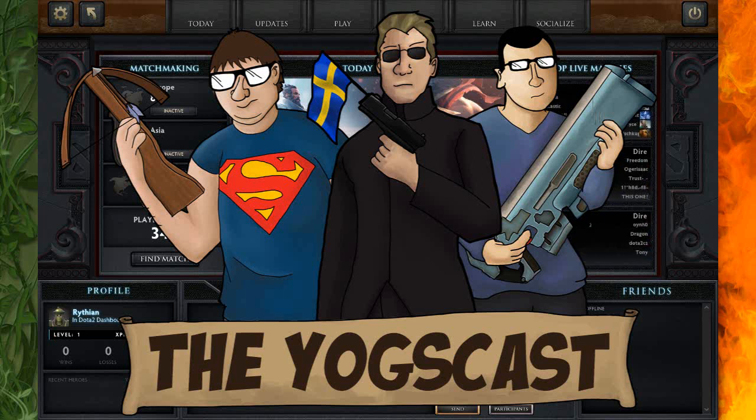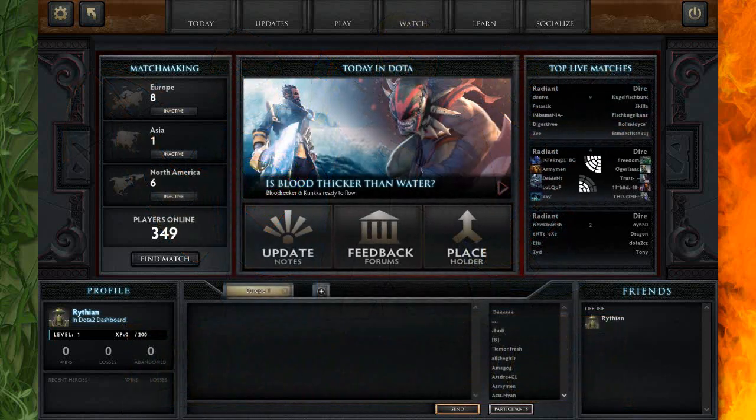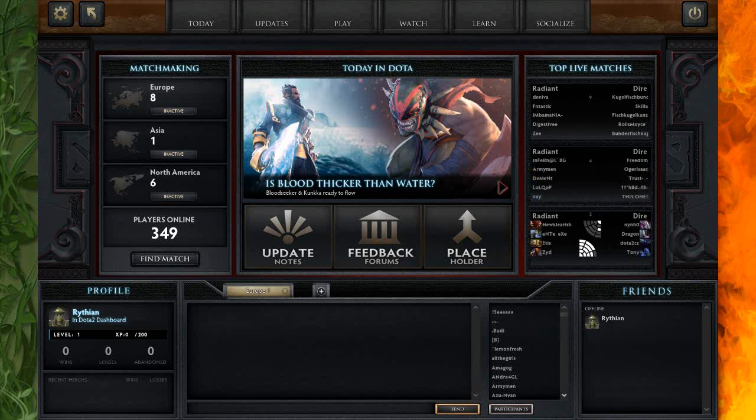Here we are looking at Dota 2 beta. This is going to focus on the Spectator Mode, which, as you can see on the right-hand side there, has live matches going on straight away, and you can just jump in and look at them. This is possibly the best Spectator Mode I've ever seen.